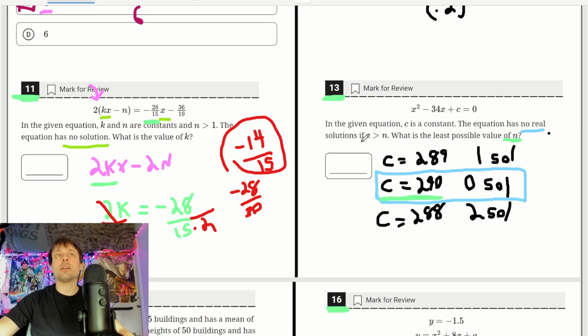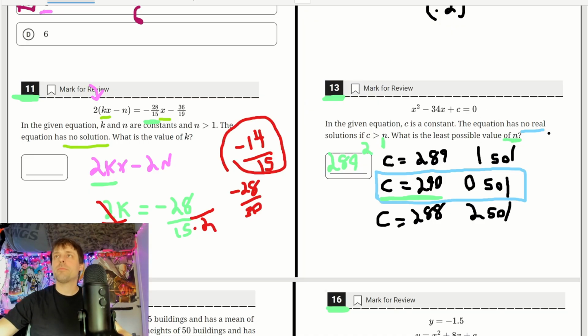Not the case, because an inequality works both ways. If I made, say, n 1 here, this inequality is telling me that c just has to be greater than n, so that means c could be 2. We are forced, 290 is the smallest that c can get. So the next lowest that I could get for n, since n is less than c, is going to be 289. So just try to remember that. Try to stick with your integers and try to stick with just going one more to the left or to the right. It's always going to be correct here.